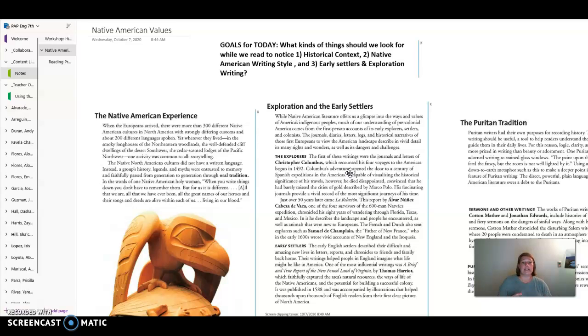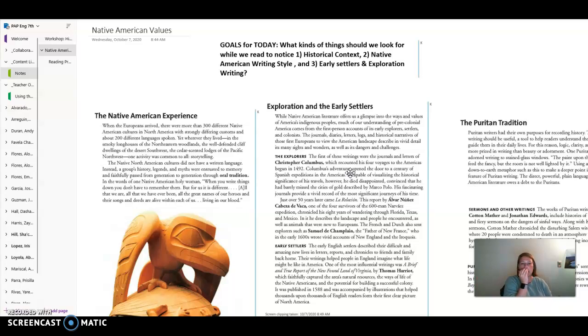So historical context, when we did those notes, is we're really looking at what is going on in history when we are looking at these early writings. And so we took notes over just what was going on in history over a good chunk of time, a couple hundred years. Well, maybe 150 years. So there was a lot of different kind of writing going on. And so the historical context notes that we've already done is really just looking at the history. Like what's happening in history.